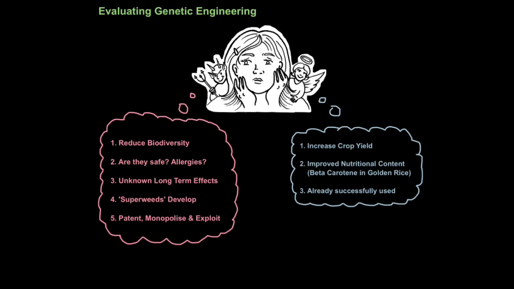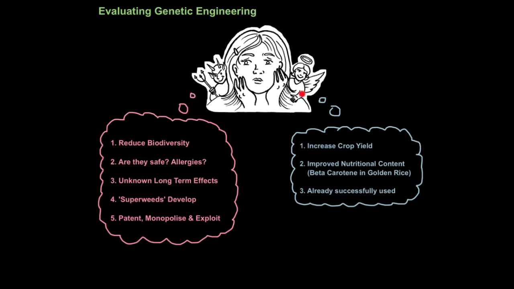But rice is a staple food in many parts of the world. In other words, it forms a large part of the diet. So if we can insert this beta-carotene gene into golden rice, and it can produce beta-carotene and prevent that problem or lower the chances of that problem taking hold. Finally, it's also important to note that GM crops are already used, and they're used successfully. In fact, many foods you may already buy could be a product of GM technology.